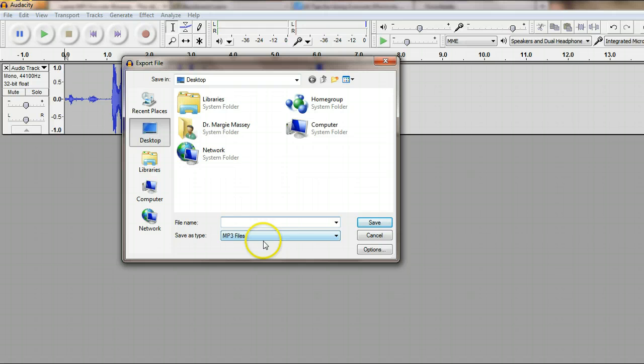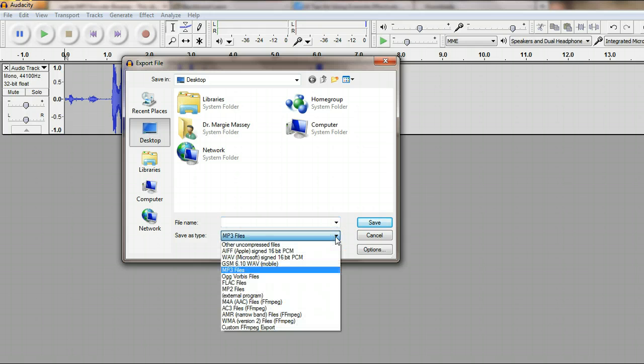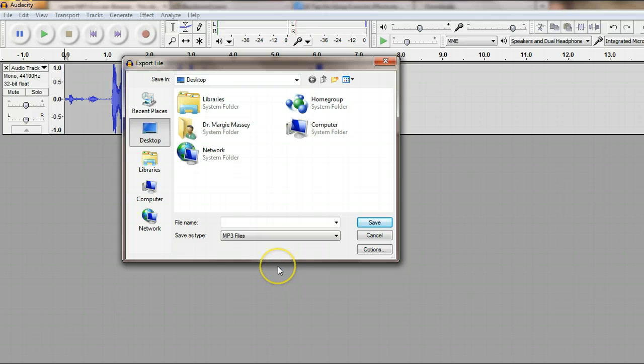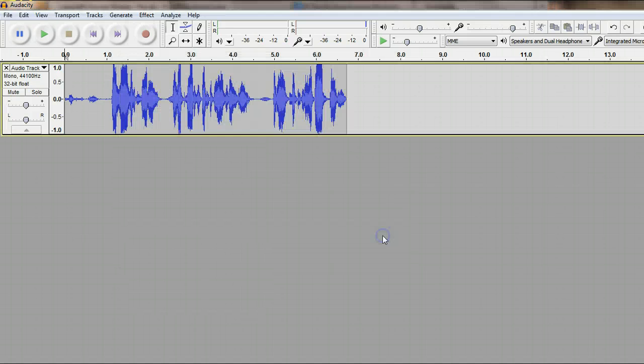You know that you've downloaded the LAME encoder successfully if the Save As type comes up automatically as MP3. In the case that it doesn't, you can click on this down button and see if maybe you haven't used it enough that it doesn't know that that's the default. If you do not see the MP3 on this list, you did not download it correctly, in which case you will need to go through those steps again. And you can use this recording on this tutorial to do that. So I'm going to click Cancel because I don't want to save this.